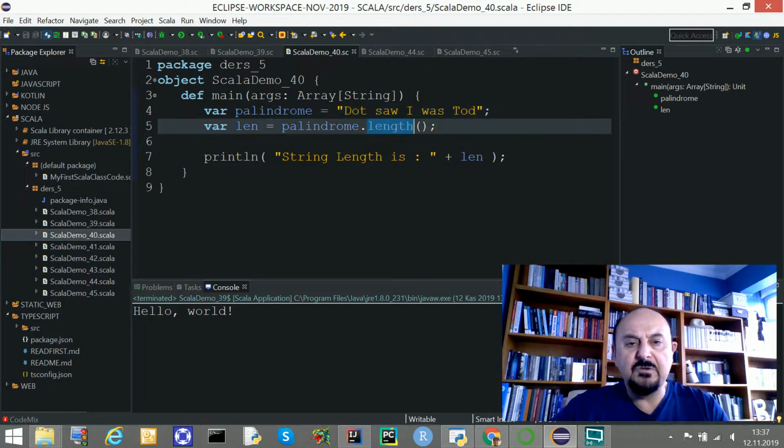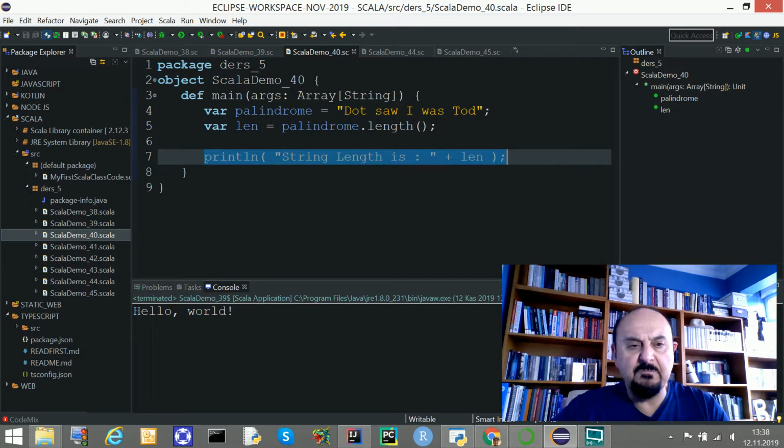After this evaluation, the length of palindrome will be assigned as a value for variable length. And after that, I recall the println method once again, and by using concatenation, I would like to print out together this string and the length variable.